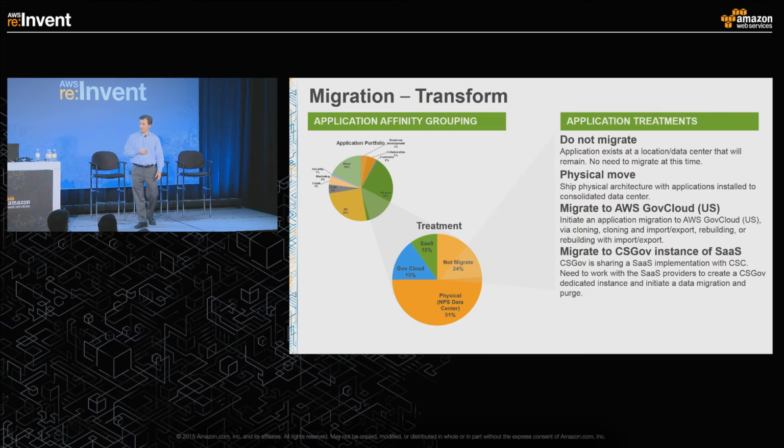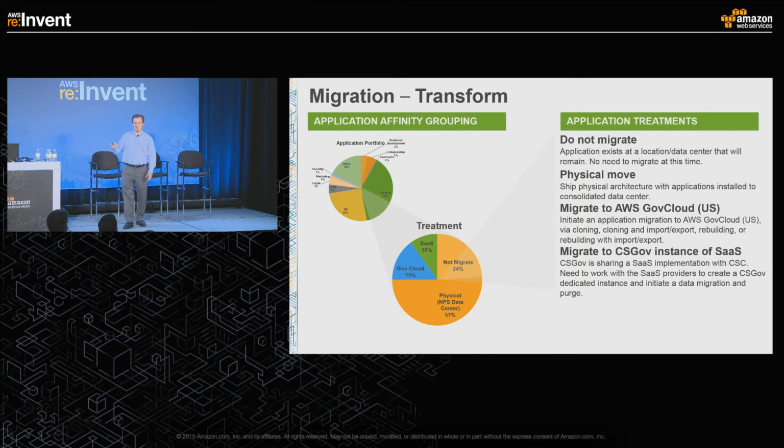All right, so the second step is transform. We did the portfolio and figured out where those apps are. Now we have to figure out what treatment we're going to put against them. You can see we still have quite a bit of opportunity to move to the cloud. There is one additional treatment that I didn't put on the chart, which is the embarrassing treatment: some things just weren't being used and we just turned them off. When you start doing the assessment, you realize there's a server out there with an application running on it, but nobody really uses it.